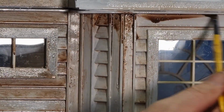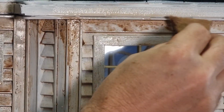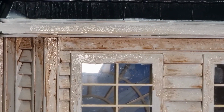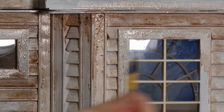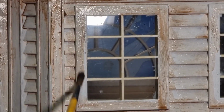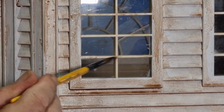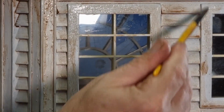See, up in those eaves, you can really lay the heavy stuff in there. Just let it fall down. I'll hit those sills. It's got a bit of yellowing from the plastic. That's okay.